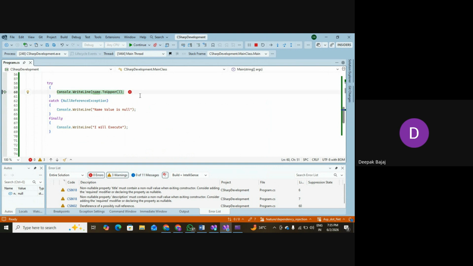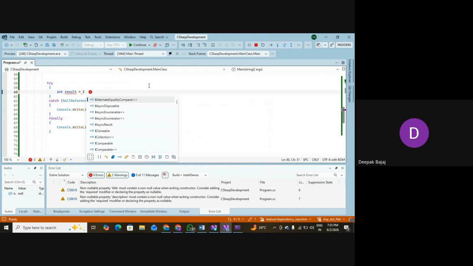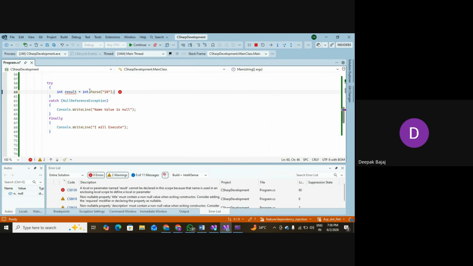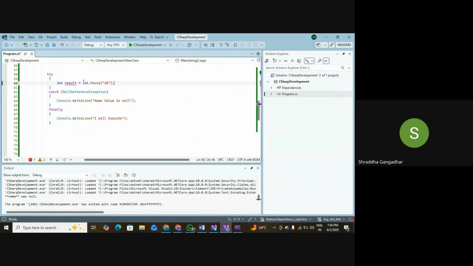So let's say int result is equal to int parse, let's say 10. Result of the result.